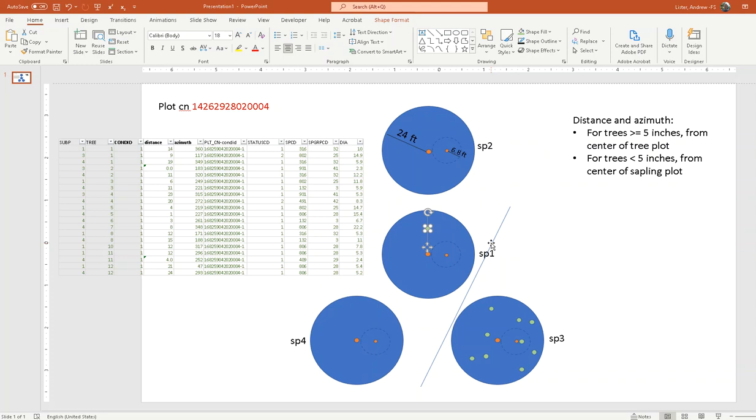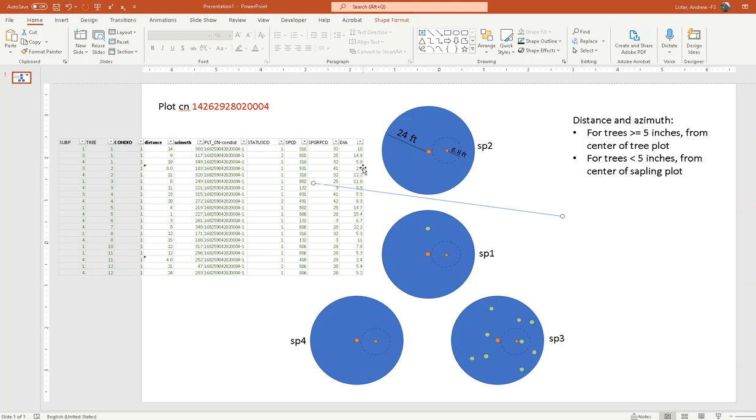In fact, I was going to say that, remember how I said the subplots are their own condition? In this example, I'm inferring that. We have subplot 2 as the non-forest condition. So what I'm going to do is take my condition dividing line and go like this. So this is all non-forest, we know, because condid 2 has condition status code 2, as we saw in the con table. So we're only going to be operating on subplots 1, 3, and 4. And now we're going to put our trees. As I showed you a moment ago, we'd keep doing that.